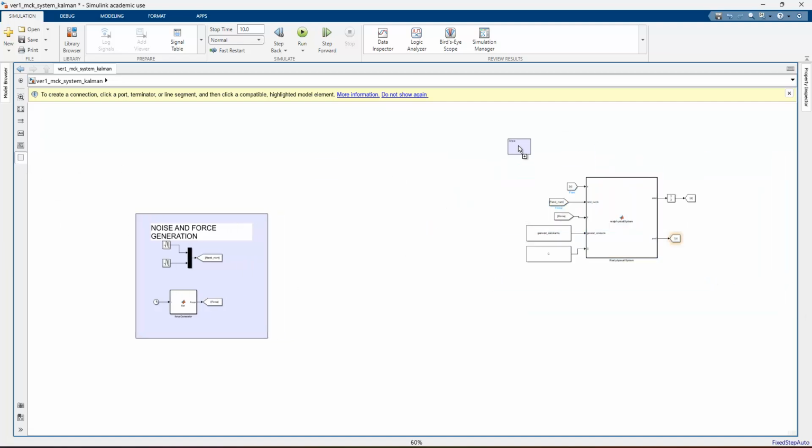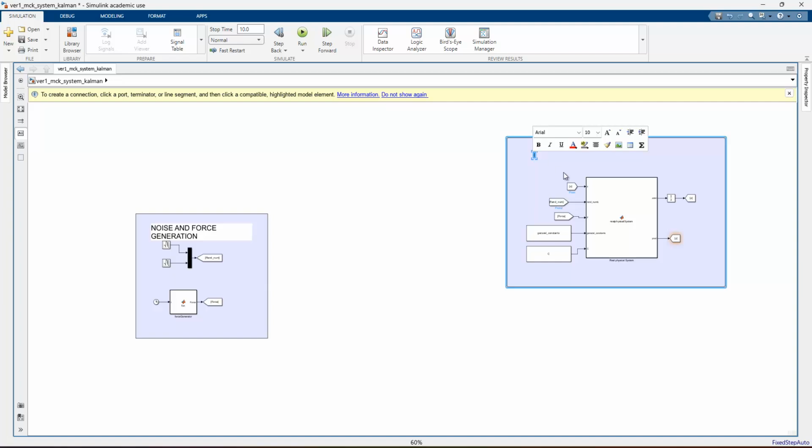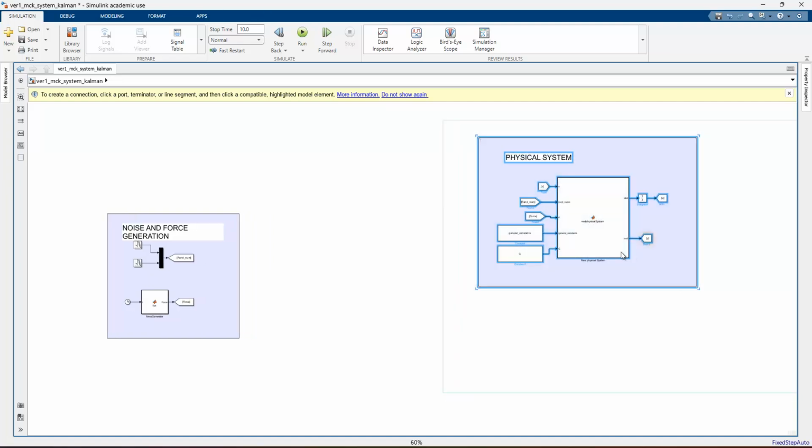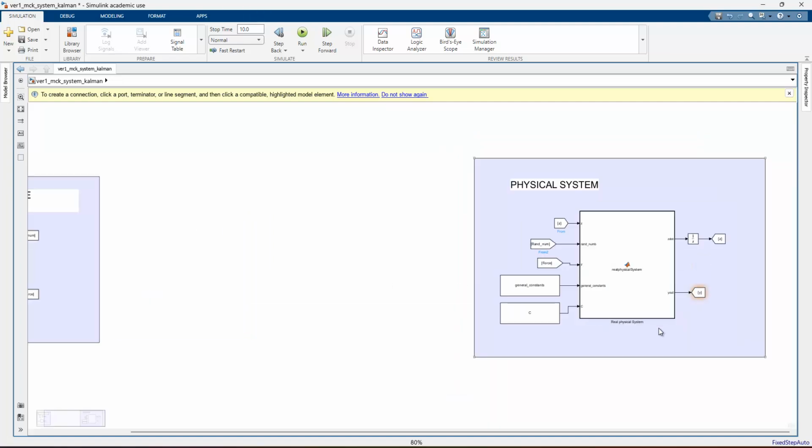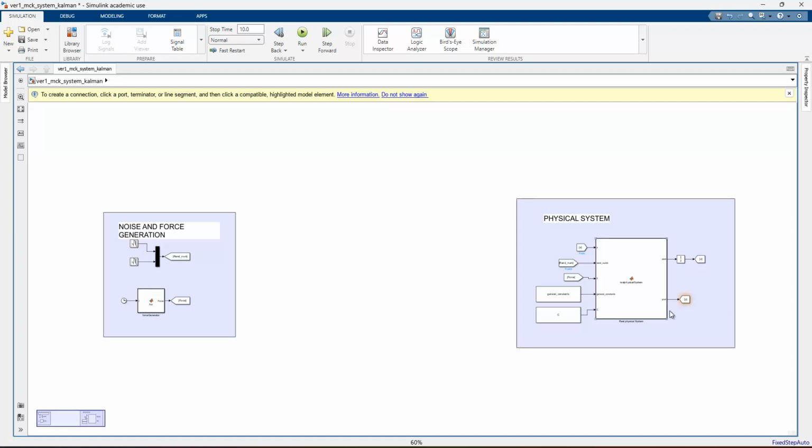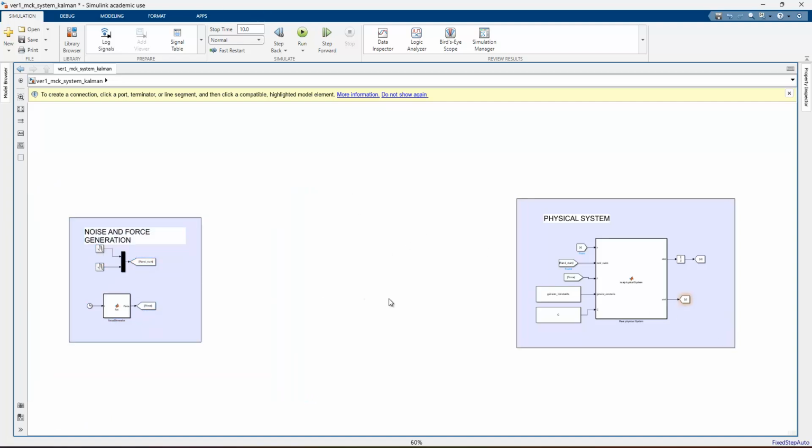And then we should assign the physical system just like this one. This is our physical system.